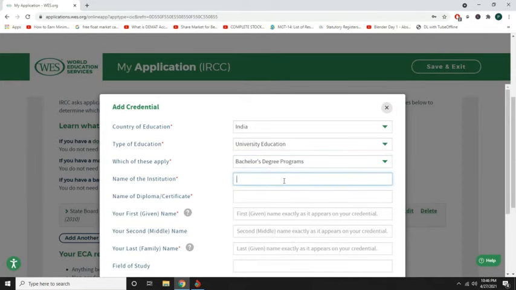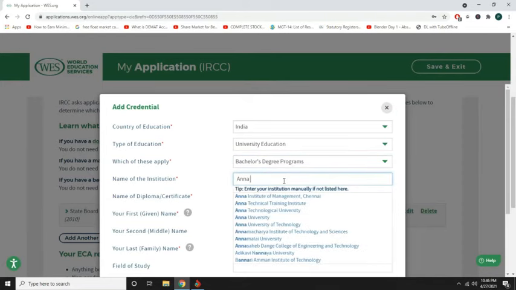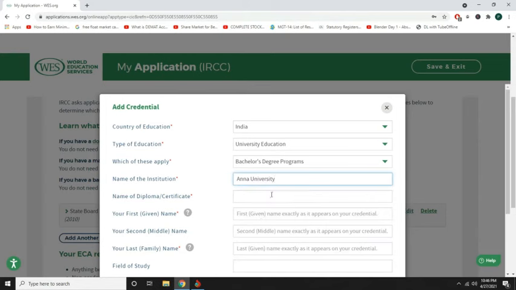Name of the institution, Anna University.